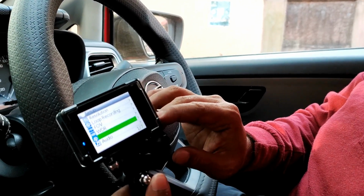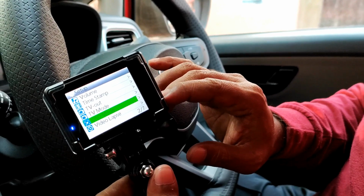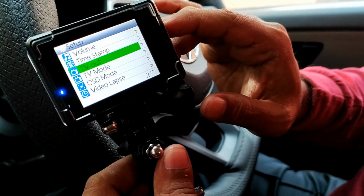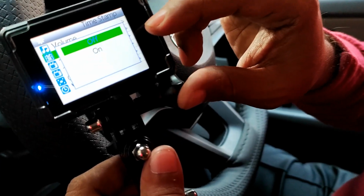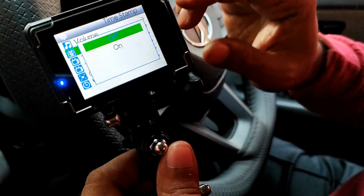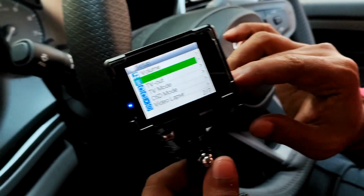Then, if you want the timestamp, there is a timestamp option also. You can go to timestamp and set it on, so it will record the time and date of that particular video also. I have kept it in the off position, I don't require that.